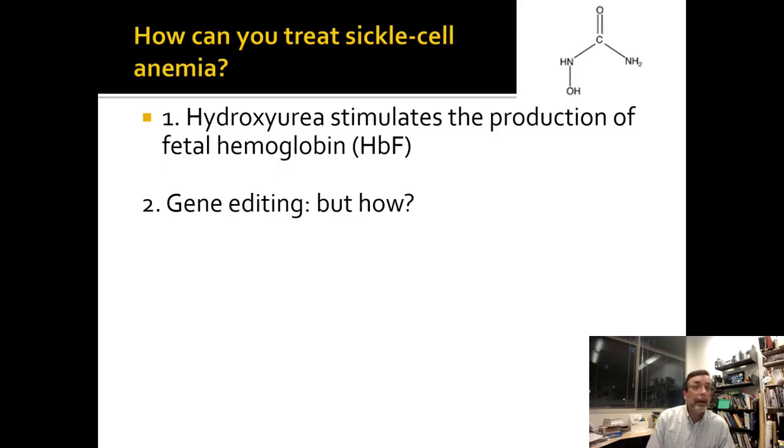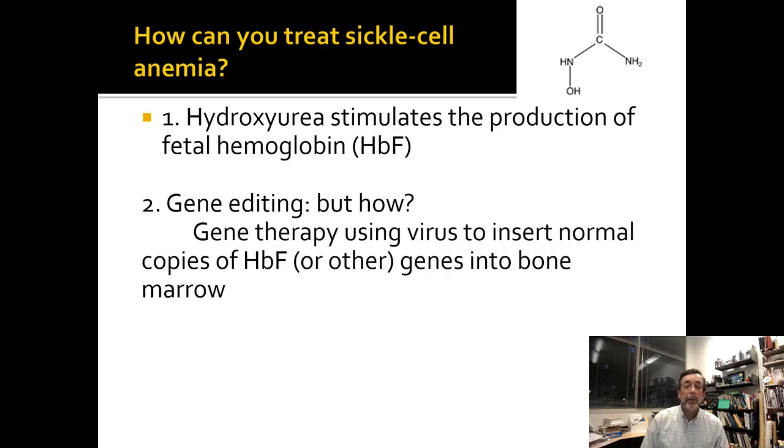What's really cool is everyone has a separate HbF gene, right? So if you have a mutated HbS gene, and you have two of those, you still have a fetal hemoglobin which is not mutated in the E to V mutation. If you can just turn that on, that would get in the way of fibril formation because it does not have a sticky patch. So gene editing could work.